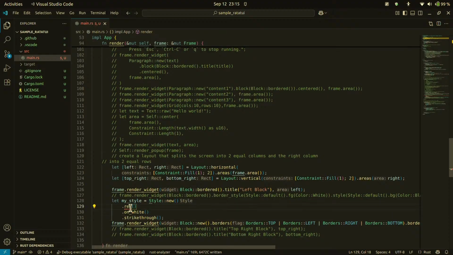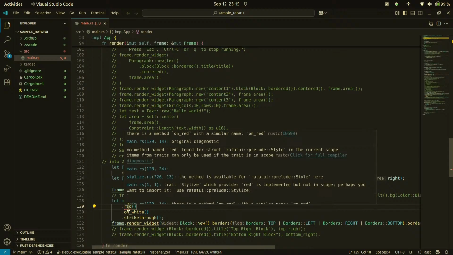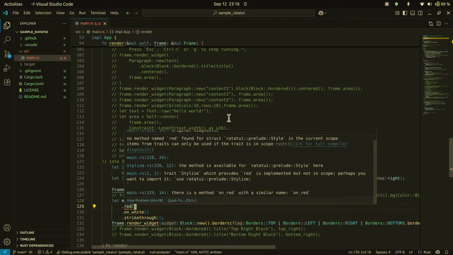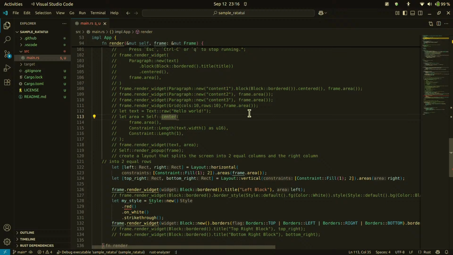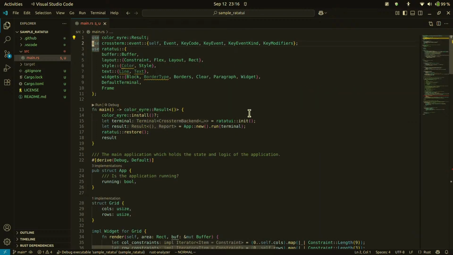What's the issue here now? Found for struct Ratatui prelude style. Should we append it here?